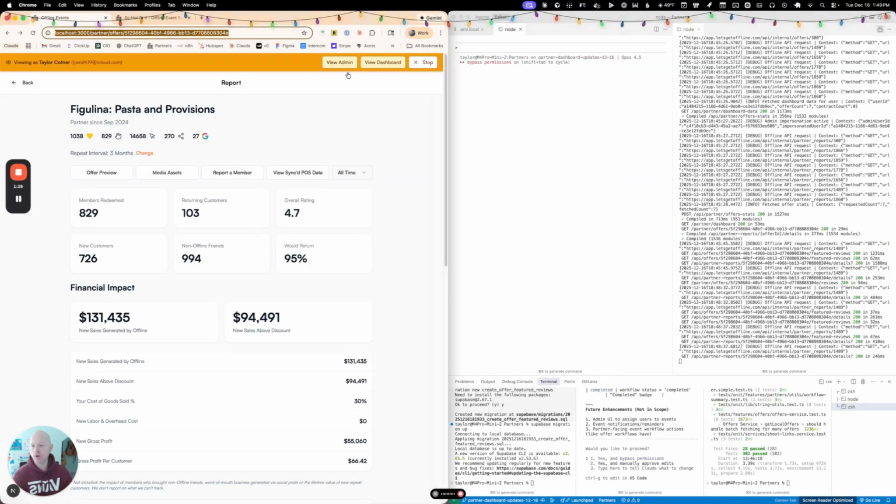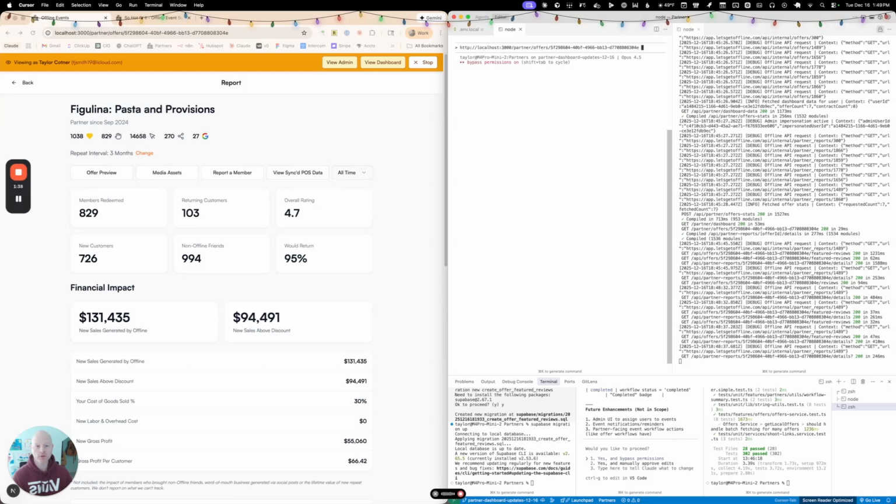On the partner dashboard report page, I want to create an admin only viewable button in the top right, on the same plane as the report name at the top in the white bar. And I want it to say choose featured reviews.